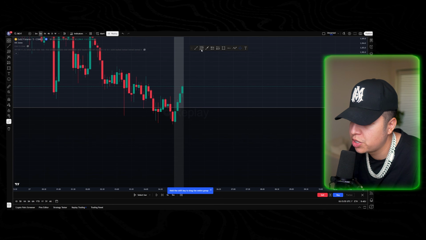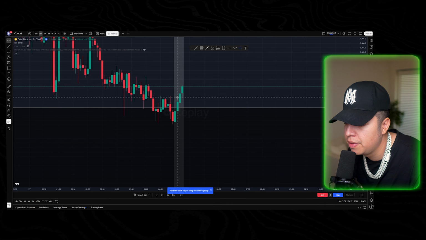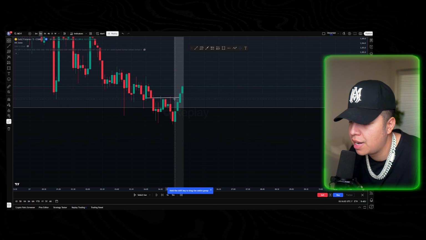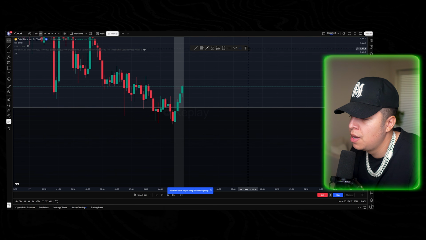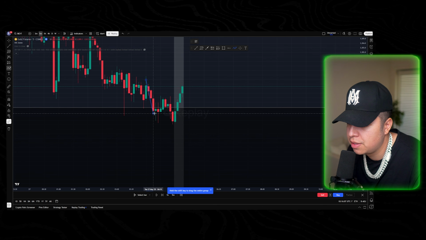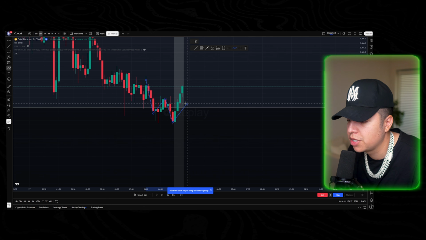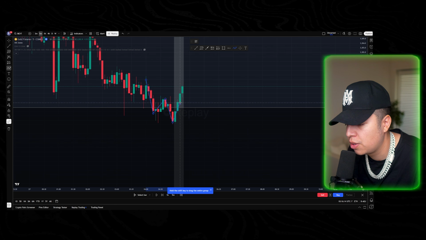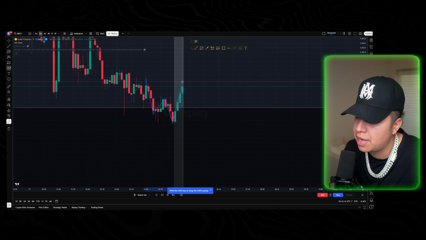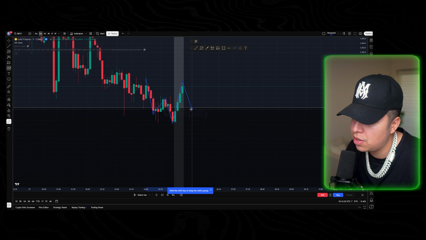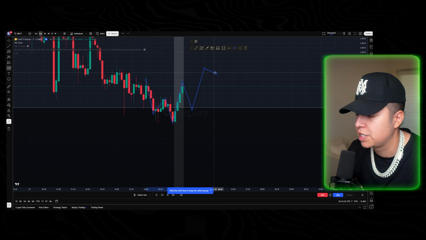We asked ourselves, did we break structure? Yes, we did. We broke it right here. Price was making lower lows and lower highs, and then we made a higher high. So if you don't know what that looks like: lower low, lower high, lower low, and now we made a higher high. We broke structure, meaning we broke the pattern. We were supposed to make a lower high and then go lower, but instead we made a higher high. So now we can anticipate price coming down to make a higher low and then make a new higher high and change directions.